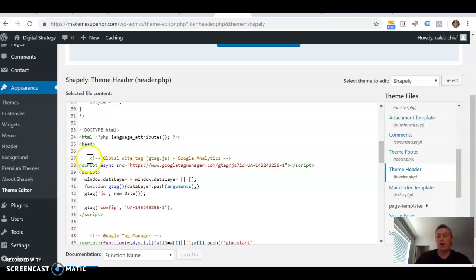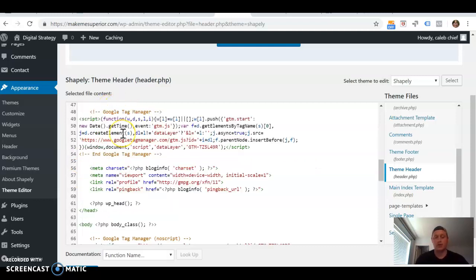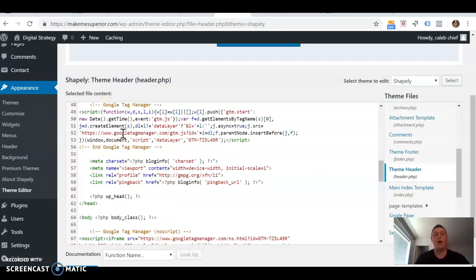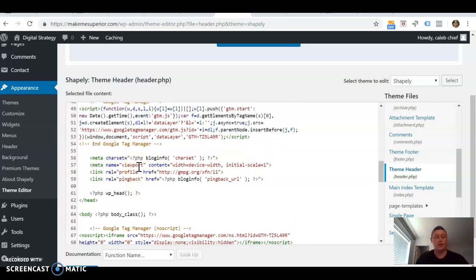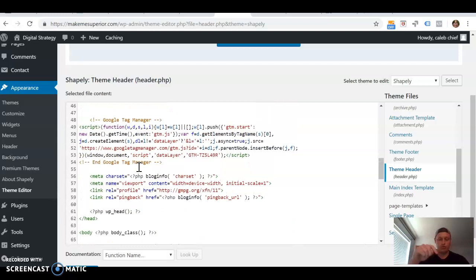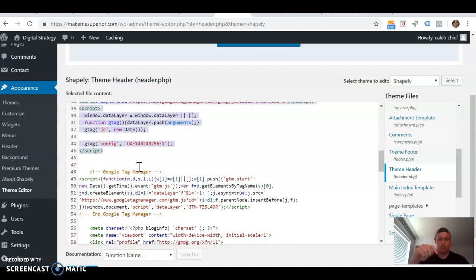So you see here, I already have it uploaded, but this is the exact same code that I copy and paste from Google. You want to make it the first one right after the header, space down a couple bars. I've got some Google Tag Manager. I'll show you a little bit later how to use the Google Tag Manager to help with the conversions. But right here, this is what the theme had when I downloaded it. And so I just sent it down so that I could then copy and paste this in right here.